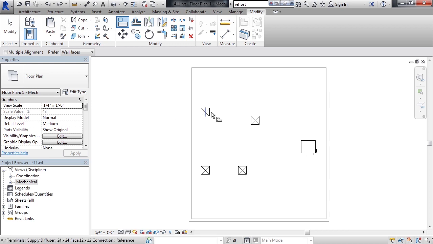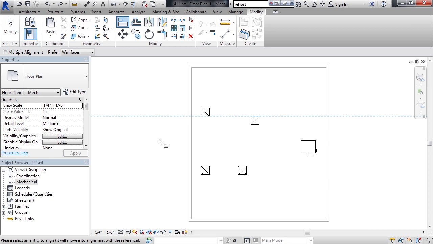So I'm going to move my mouse over one of the lines on the diffuser on the right, either the top, the horizontal in the middle, or the horizontal on the bottom. Doesn't matter. So I'm going to just choose the top horizontal line of the diffuser on the right. Now that's what I'm aligning to. You'll see an alignment line appear. Revit now is asking me to select whatever you want to align to it.